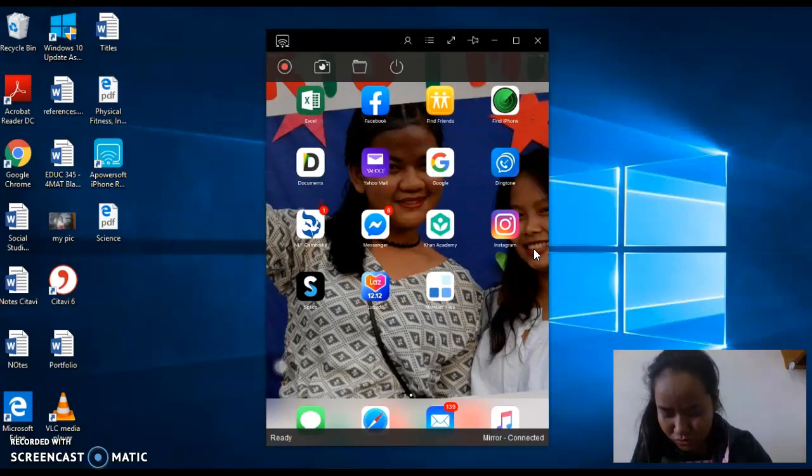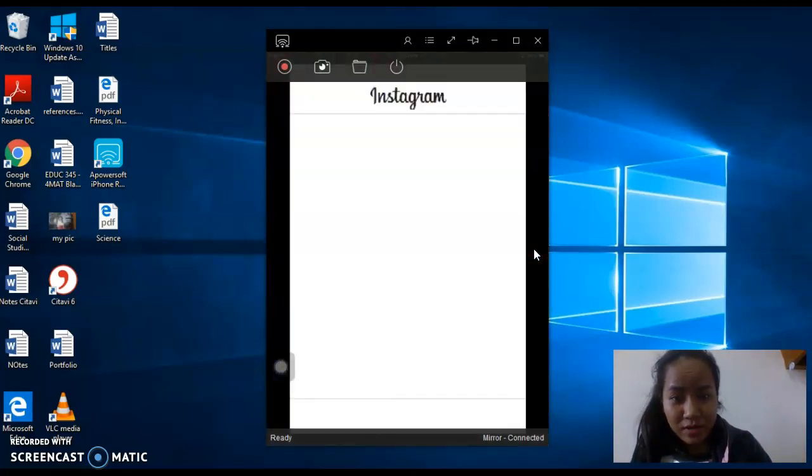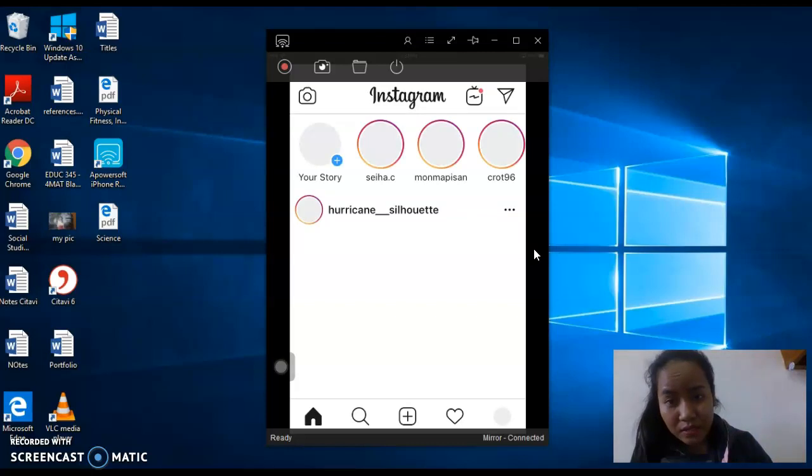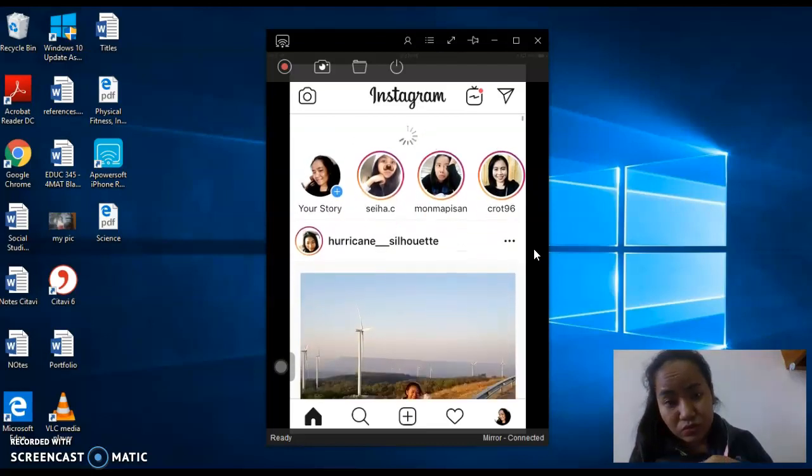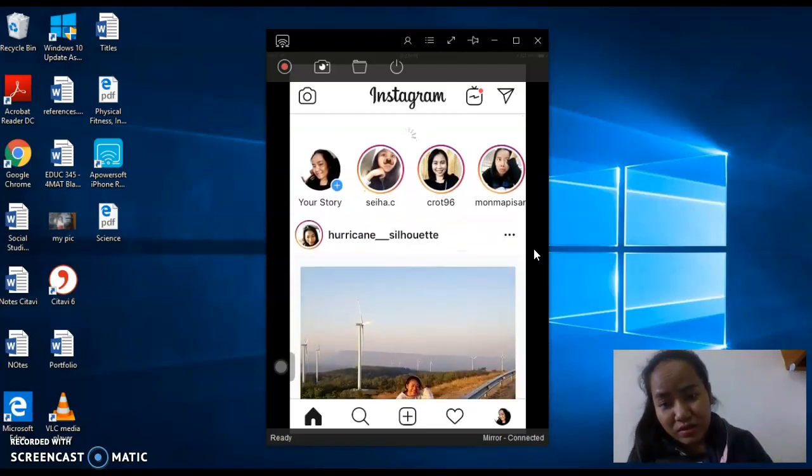Then you can go to Instagram, and you have some steps for people to follow. It's very convenient because you have the apps inside the iPad and your phone. You don't have to go to the browser inside a computer.